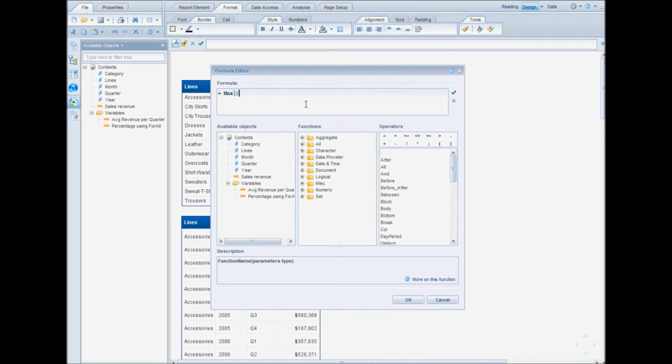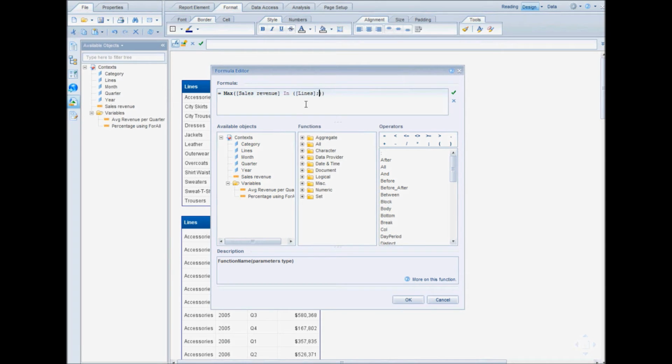Maximum sales revenue in open brackets, and within the brackets you will have to provide each dimension in square brackets, and if you have more than one you will have to separate them with semicolons.